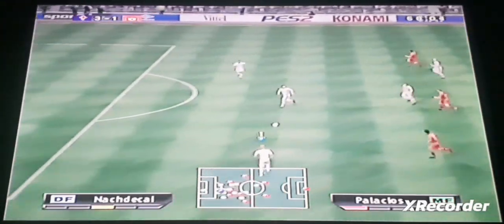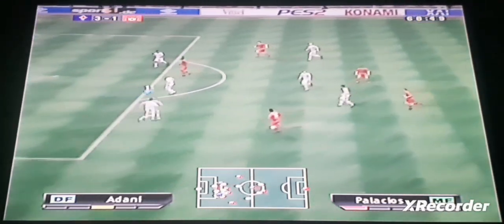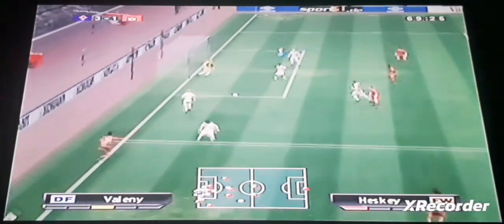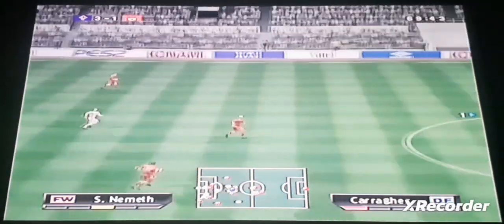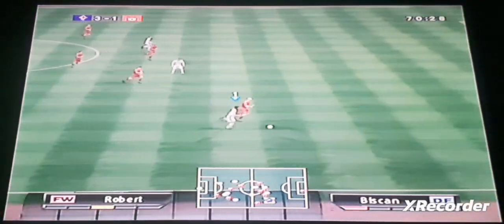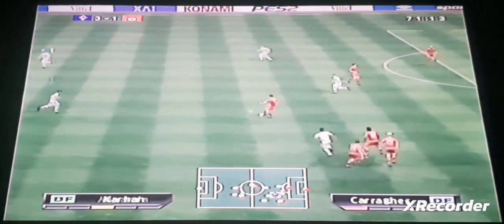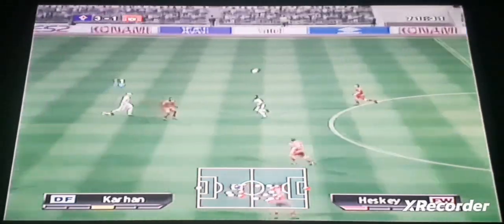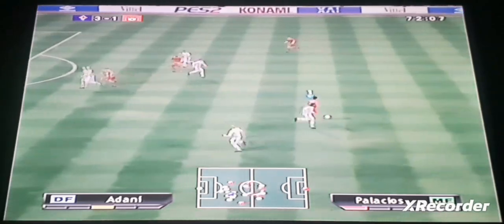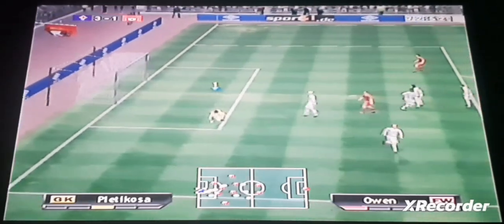He's headed that one. Passes it forward, and an interception. He's crossed it — well defended. He's headed that one, and 25 minutes have passed. Kaniga, he's shot the ball down the front. He's headed that one. Now Passios, a forward pass. He's fed that to the front line. That keeper won't let any through.